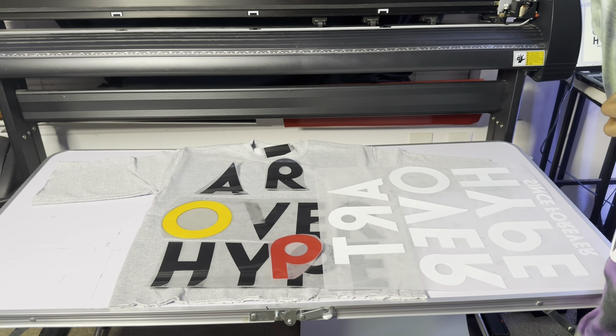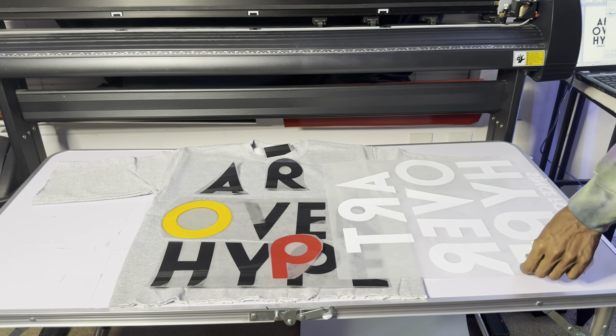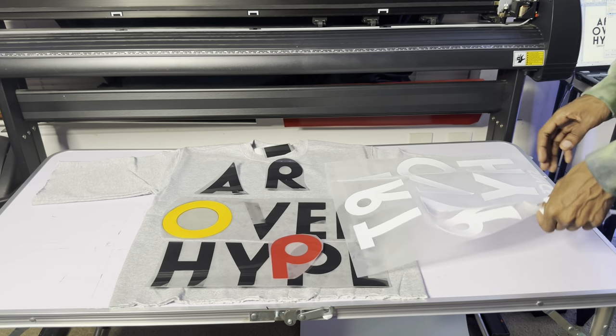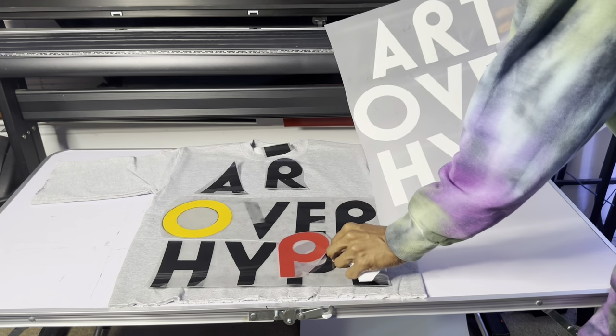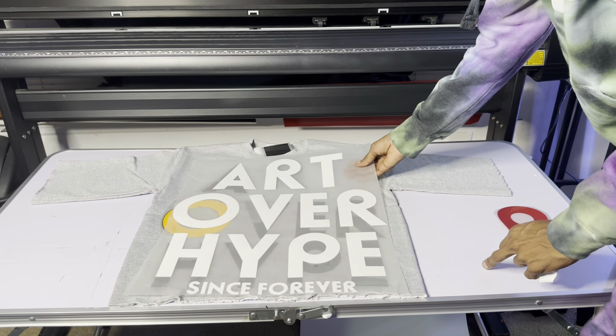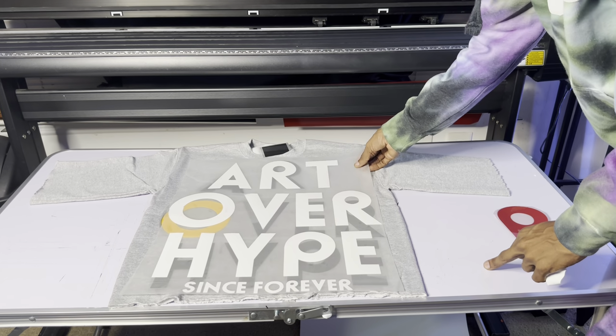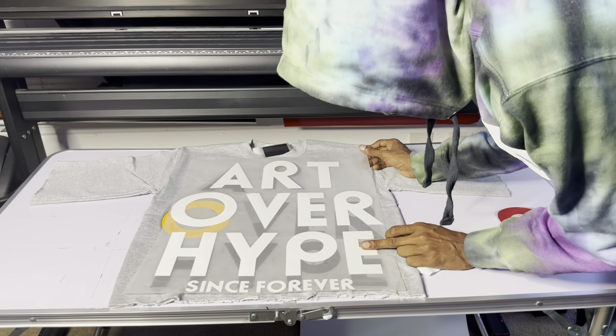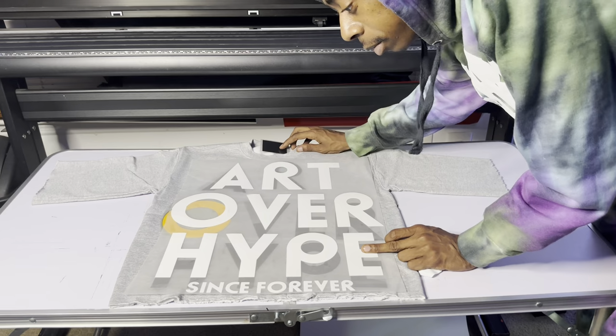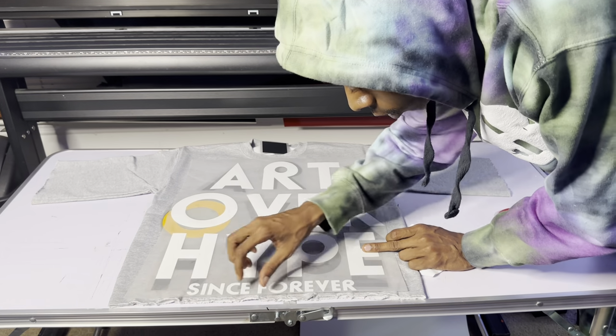Like, give me all that. Now we get it. Now that I got my little reference sheet, I can do this like this and make sure it's in the right exact spot. Y'all know how I'm coming, man. Y'all know how we do it. Every time, gotta put this right here first and make sure it's where it's supposed to be at. That way I ain't gotta be tripping on them. You know what I'm saying? Easy.